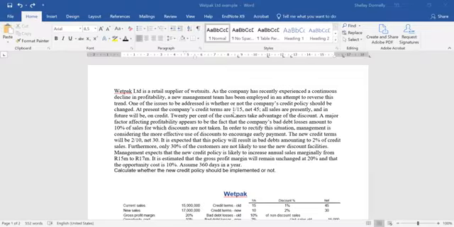I hope you know that means that they give their customers 1% off the invoice, or the sales amount, if they pay in 15 days. Otherwise, they have to pay 100% of the invoice amount in 45 days. All sales are presently and in the future will be on credit, okay? So no cash sales. 20% of the customers take advantage of this discount currently.